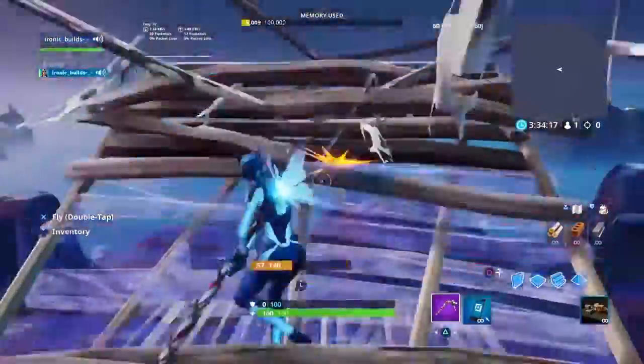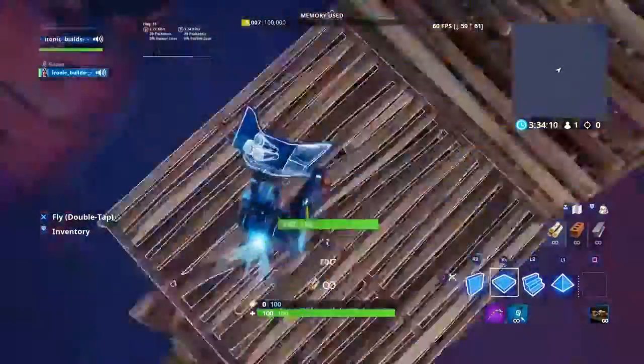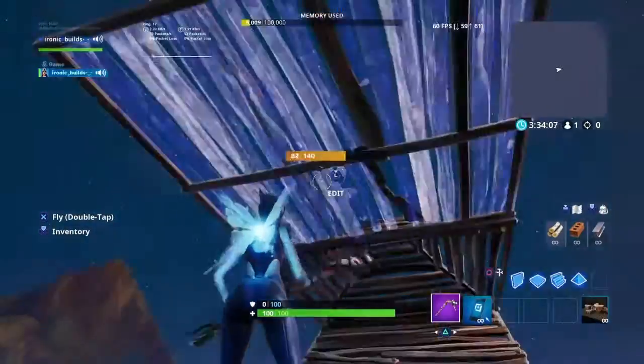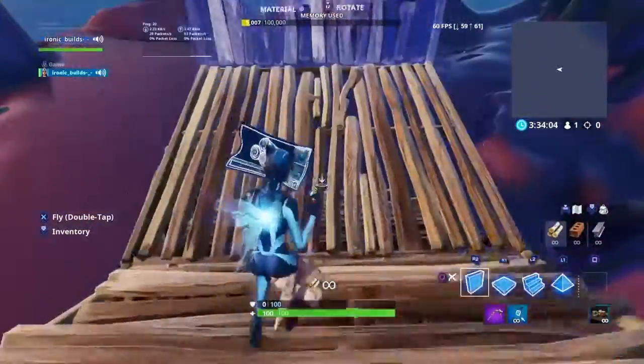See, it's actually kind of hard to do. What you really got to do is start from here, and then you got to run out, jump, and then you got to put a platform up here and try to jump on it. It's going to be hard to do, though.